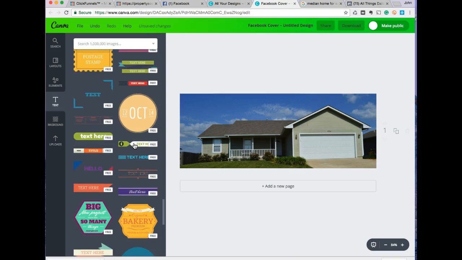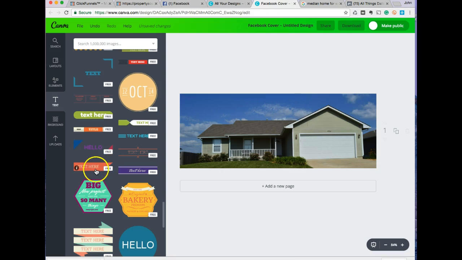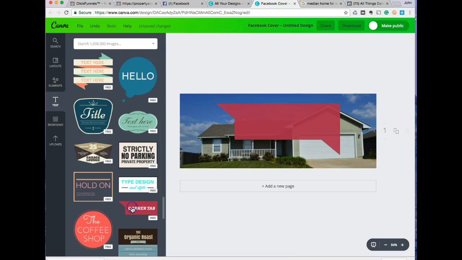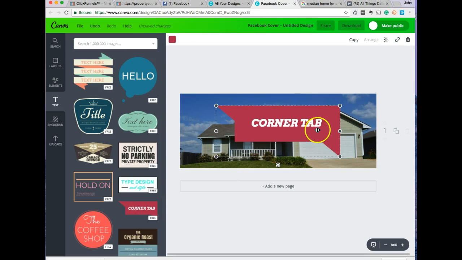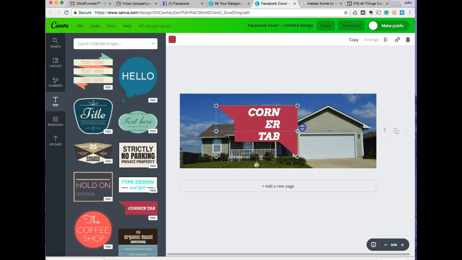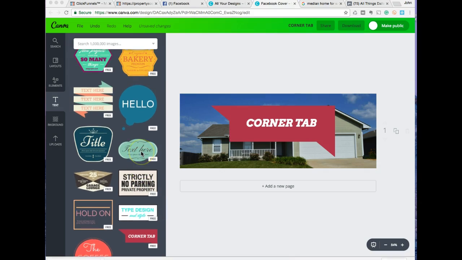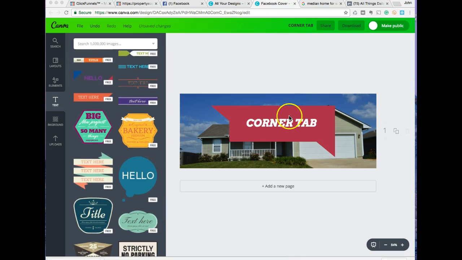Give me 1 second. I know the tab is here. So here's a couple text tabs. You can use this one. Where's the one? Here we go. Corner tab. We can change the color. We can flip the image. And how do we do that? I know you can reverse the image somehow. Bear with me 1 second. I'm going to pause and play with this. Okay, it's being a little difficult, and I don't feel like adjusting it.